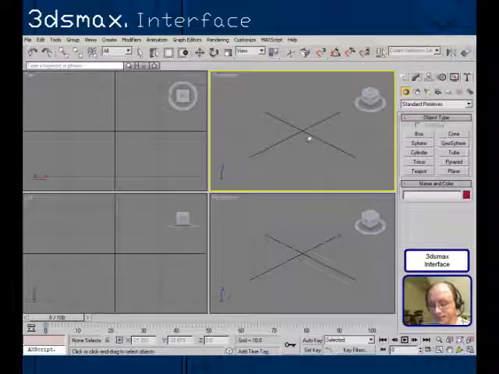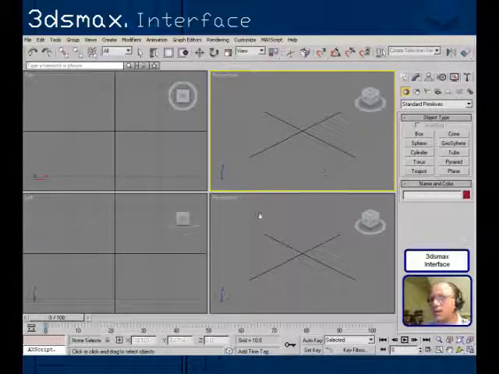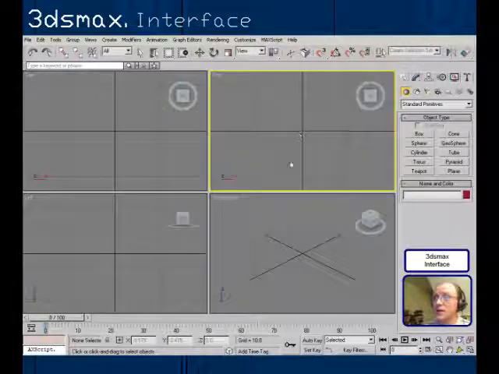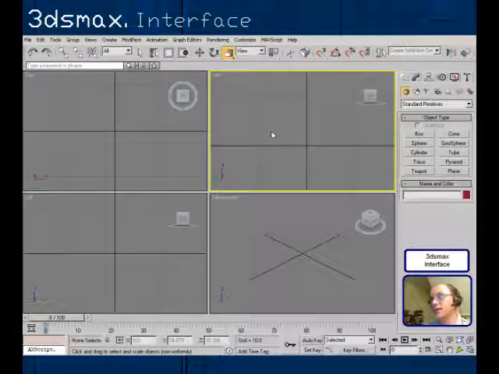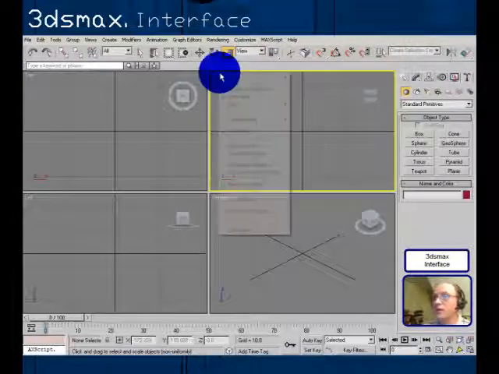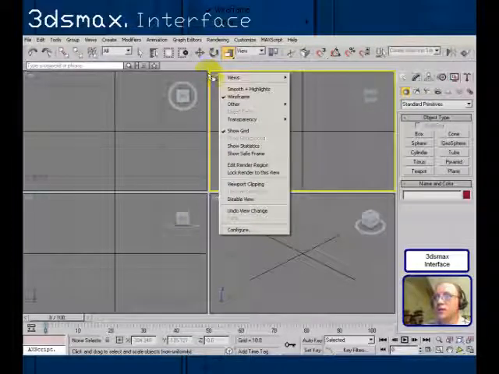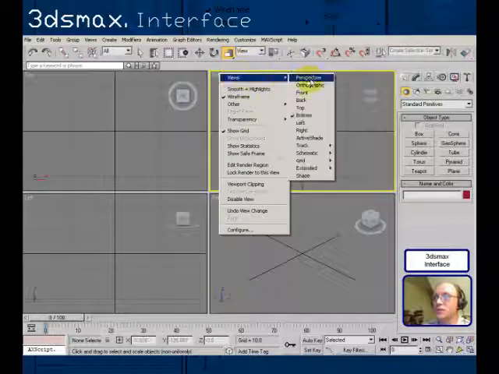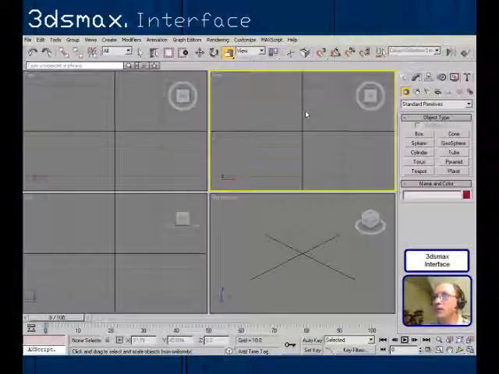But if you just remember what each view starts with, if you hit T on the keyboard, it'll switch any view to a top view, or P to perspective, or L for left. R is the exception, you can't go to the right view. B for bottom. Or you can right click on any of the top left view labels. The text will let you change any of these to whatever view you want. So that's really helpful. I'm going to turn off my view cubes.